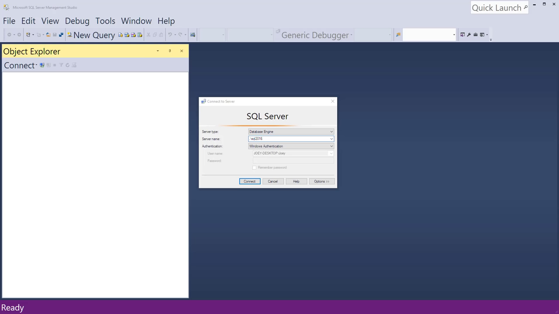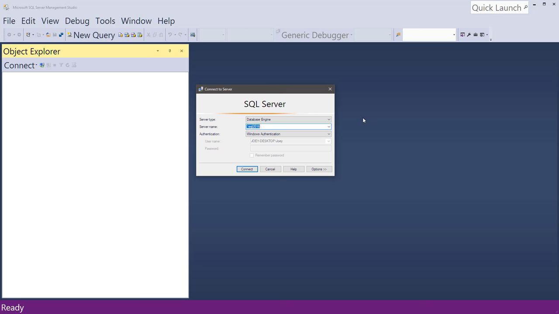So I have just clicked on the SQL Server Management Studio tool and I opened it up, and this is the first screen I come to. It wants me to connect. So SQL Server is a server and it wants me to connect to it. The normal way you would connect is by typing in localhost, or you can just simply type a dot, which you see there. Or SQL Server has something called named instances. So I have multiple SQL servers installed on my machine, and the one I'm going to connect to is called SQL 2016. There's lots of tutorials out there to show you how to get one of these connected up and installed. So I'm not going to go through that right now because I'm trying to teach you as much as I can in a little amount of time. So I'm just going to go ahead and connect up.